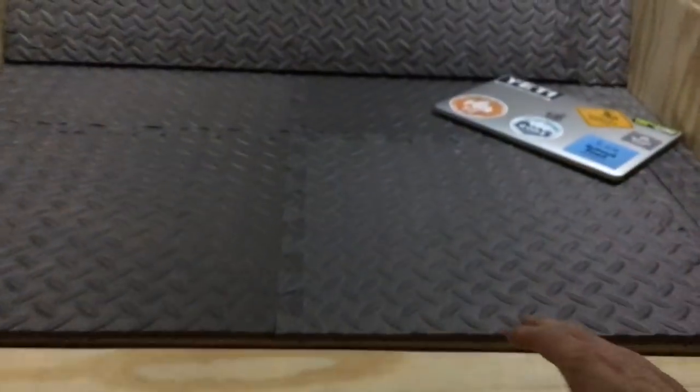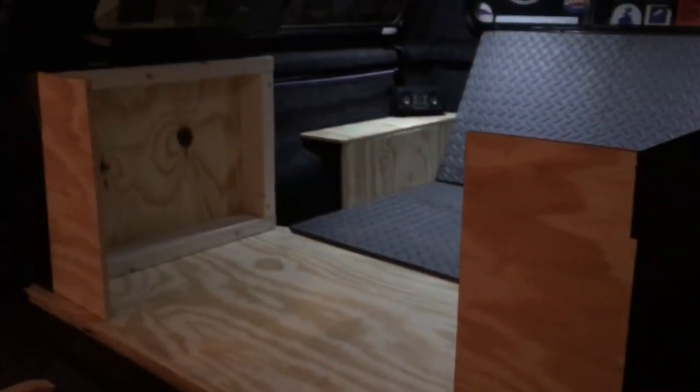I'm really, really pleased with this — I cannot wait to see it done. Hopefully we'll get it done by tomorrow and then I can start figuring out how I want to deck out the exterior of the slide-out portion. I'm going back to the idea of using aluminum sheets that are diamond plated — they're super lightweight and pretty thin — so I can put them on the exterior and give it a more professional finish.